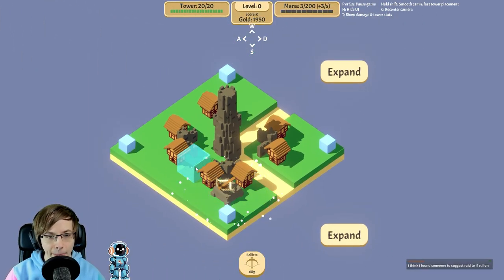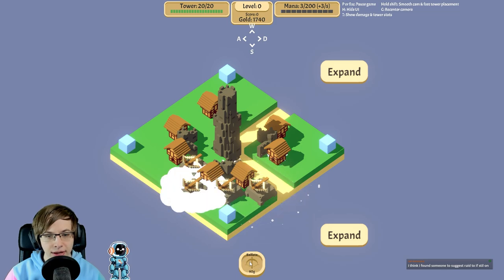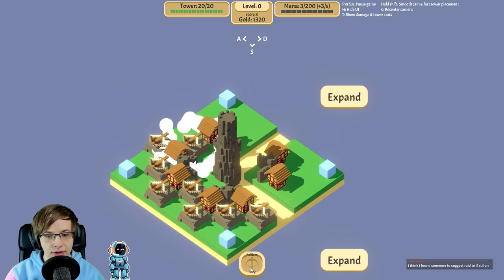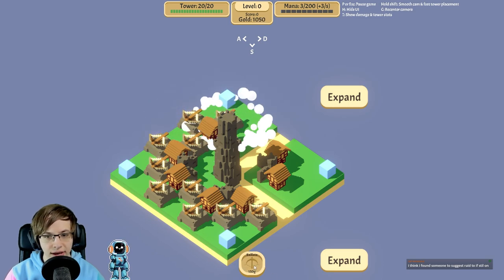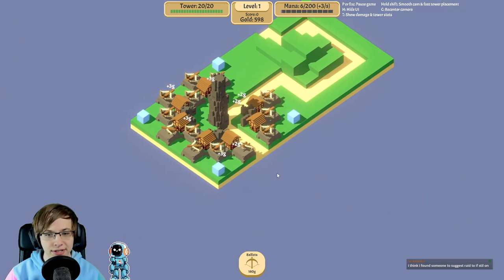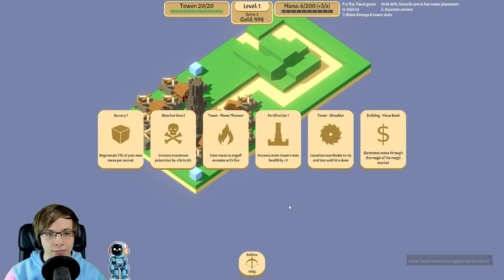So obviously, first thing we're going to be doing is getting ballistas around these houses here. Definitely makes sense to do that here, so that long-term we get income. Plus, it just kind of very well protects that place here. The question is, what are we going to be doing here with it? Let's see here. Shredder, fortification, flamethrower.